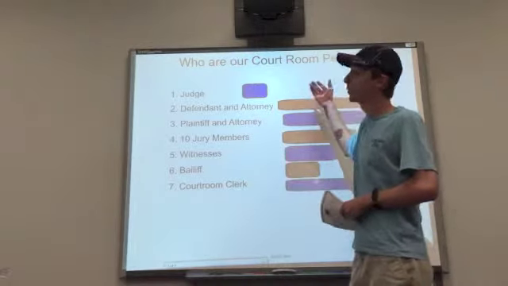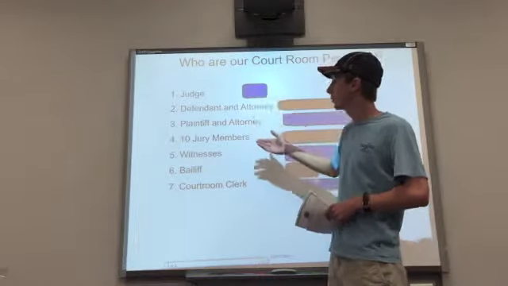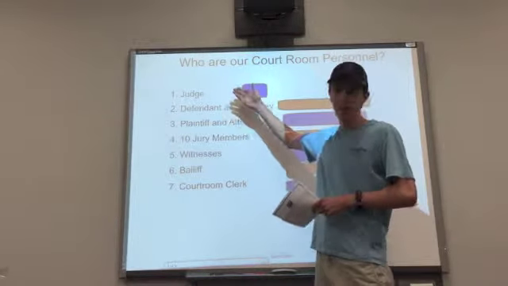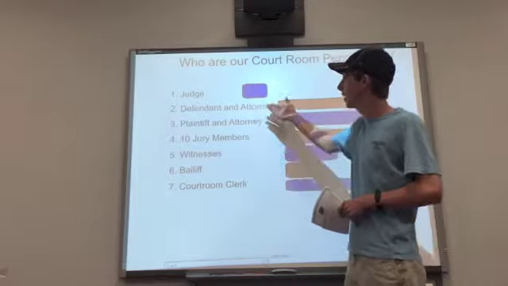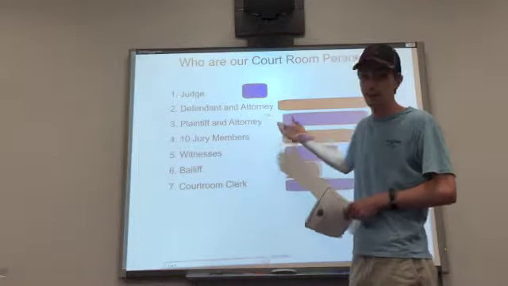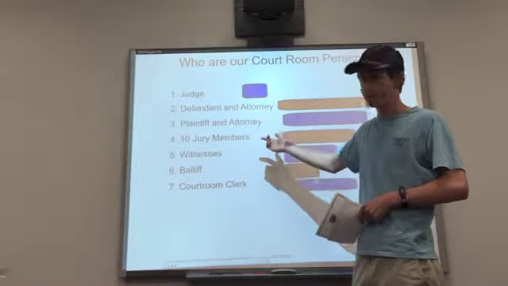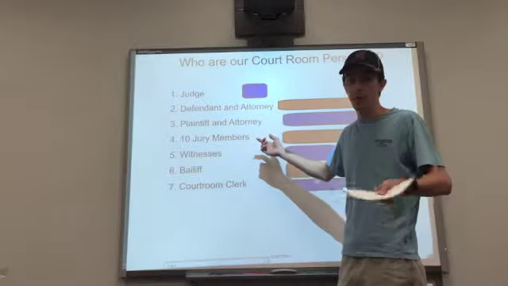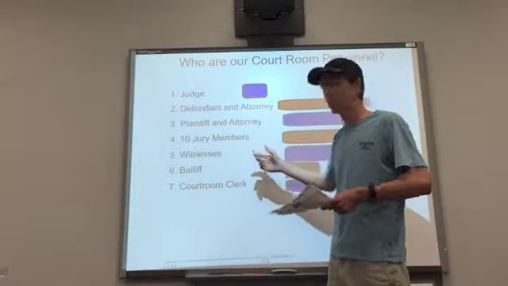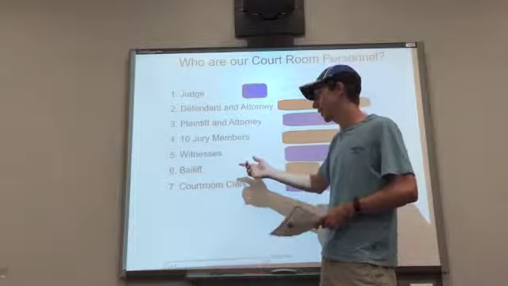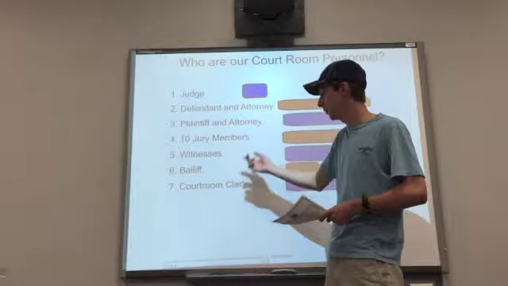For this classroom, we're going to assign each of these roles to students. The judge would more likely be the teacher in the case. You would have your defendant and attorney, plaintiff and attorney. 10 students will be jury members. Witnesses could be randomly picked. Bailiff, you probably wouldn't really need a bailiff in a classroom setting, but you could still have one. And then the courtroom clerk.